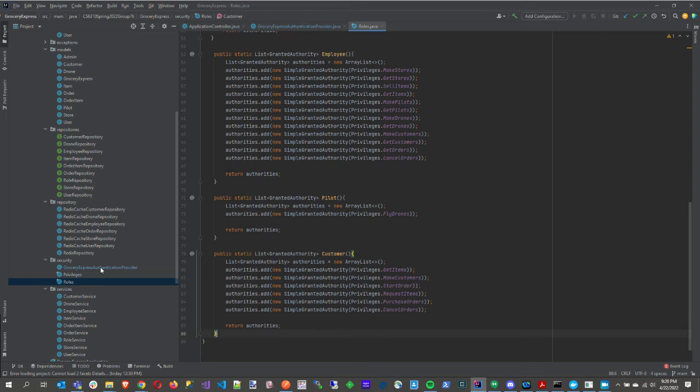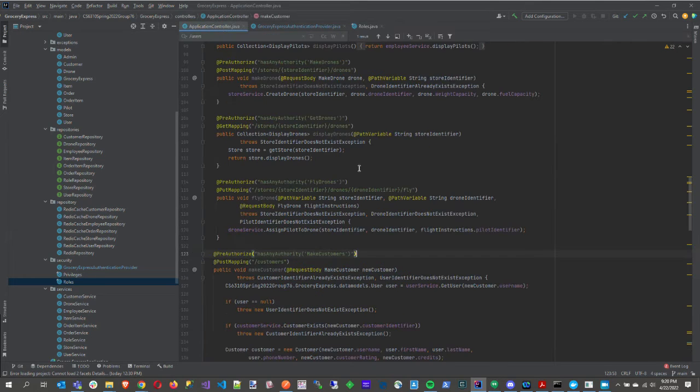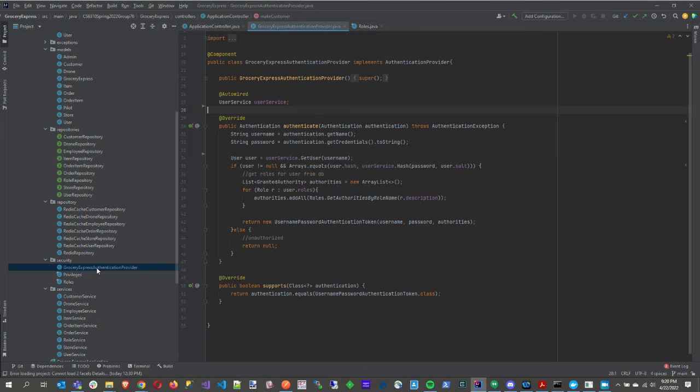So what will happen is, as a user makes a request, they will pass a basic authentication header with their HTTP request. And based on that, let's take a look at our authentication provider here.